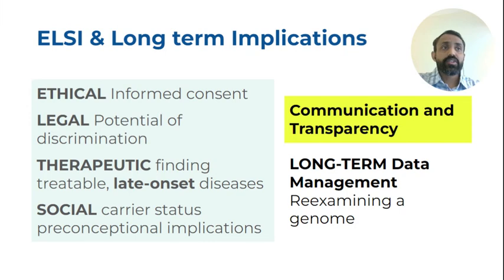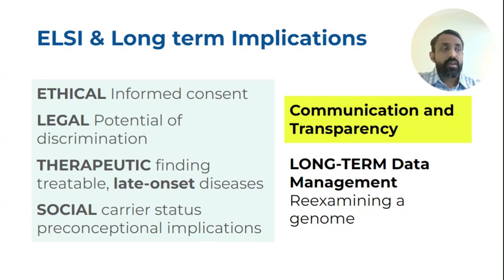And of course, there are many other issues that we need to address before this becomes a reality. The first of it is, of course, ethical in terms of consenting process and, of course, reconsenting in some cases. There's, of course, legal issues because there is a potential for harm, especially if you don't have the legal provisions to protect individuals from discrimination based on genetic information. Many advanced economies do have legal provisions to prevent discrimination, like, for example, the GINA Act in the US. And many countries which don't have such legislation need to urgently implement such legislative options so that you can protect individuals from being discriminated, for example, for insurance or for employment.